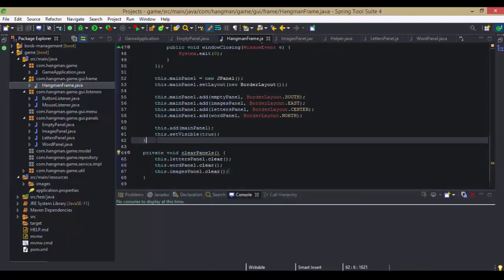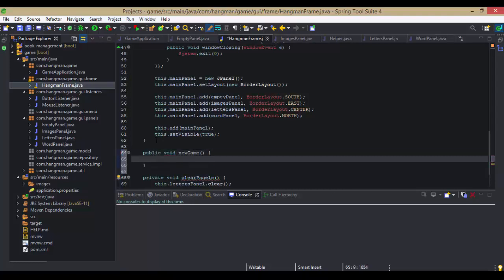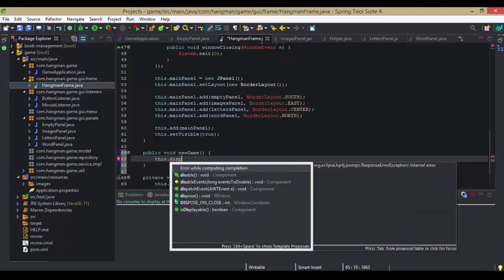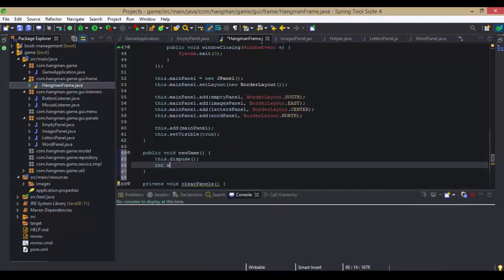And we'll also need a method that will be called new game, and under this method we'll first dispose the current JFrame.